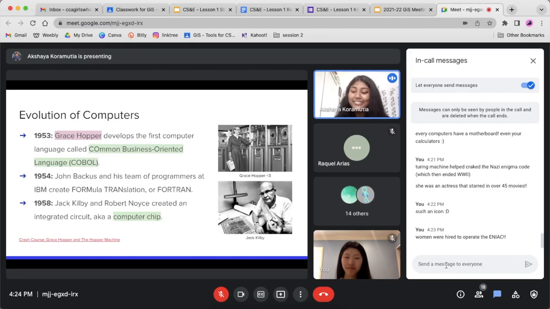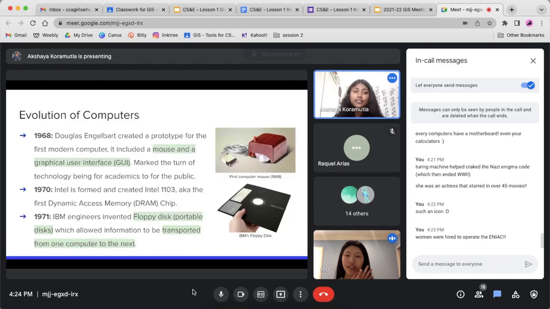Okay. And then I just want to add something about computer chips. Computer chips are made of a bunch of circuits. So a circuit, you could think of it as a light switch in your home, which is a big circuit. It extends through your wall, and then the resistor is the light, and the switch is helping the circuit to form. And you want to combine those circuits into a very, very tiny thing, and that's called a computer chip, and it's made up of many, many circuits, so millions, and today billions of circuits, small circuits that are compacted into such a small thing, which is a very, very important invention of computers.